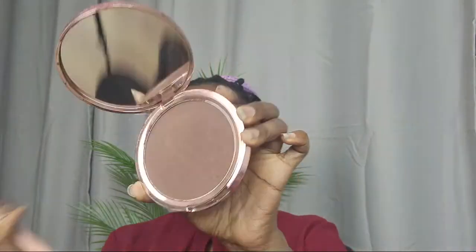So this is the other one that I use, also from Makeup Revolution. The same brush. Take it. I'm just going to use it very lightly just for you guys to see. Can you see the difference compared to that one? This is a very dark brown, so it gives you more definition on your face. So the darker your contour, then obviously the more definition that you get, and you can't do one side really dark and leave the other side. So because I've done one side, I have to do the other side. But you need to make sure it blends really well. And then do a chin area as well.